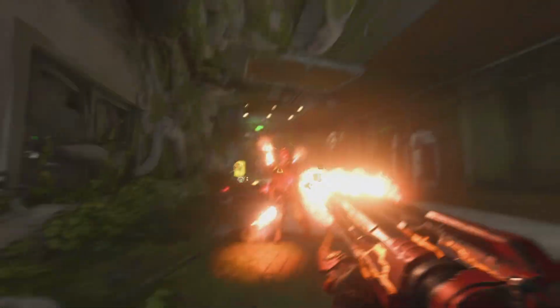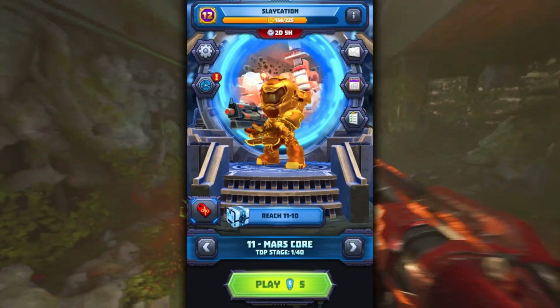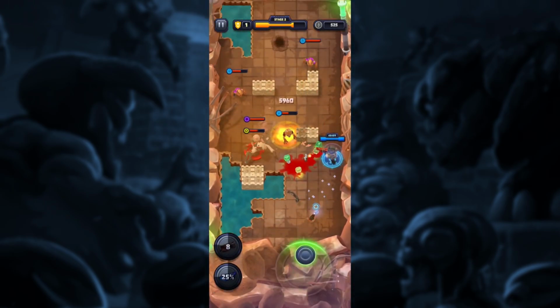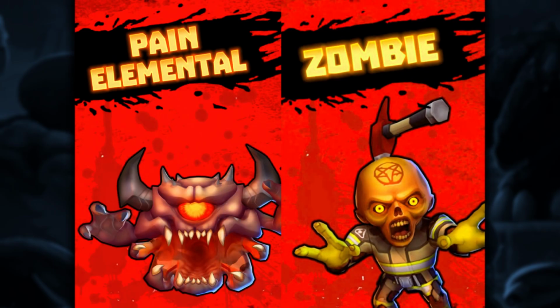After you update your game, the first thing you'll probably notice is that they added the Mars Core level as the game's 11th chapter. This was leaked through a glitch not too long ago, and the summer event level is Mars Core, so this was pretty much expected. The new chapter comes with 40 stages and 2 unique bosses, those being a new zombie variant and the Pain Elemental.